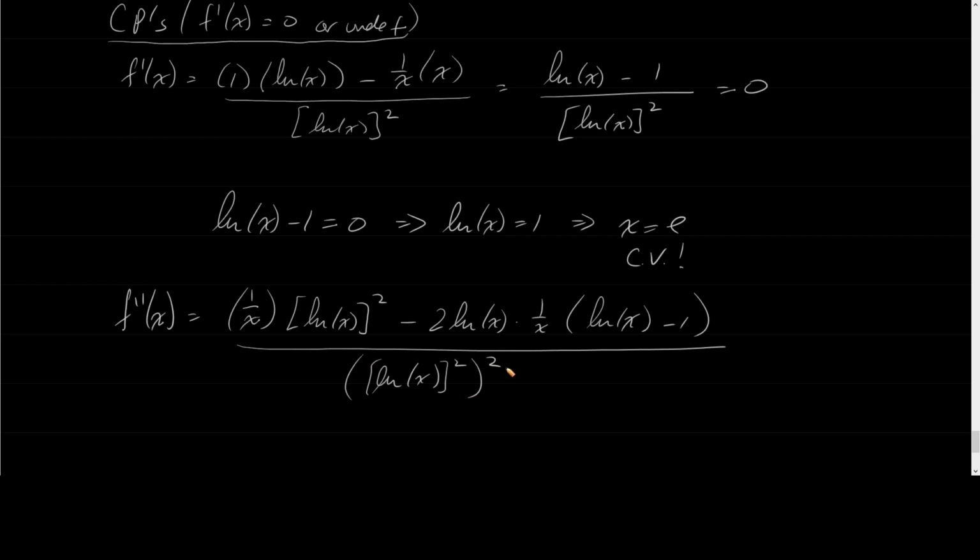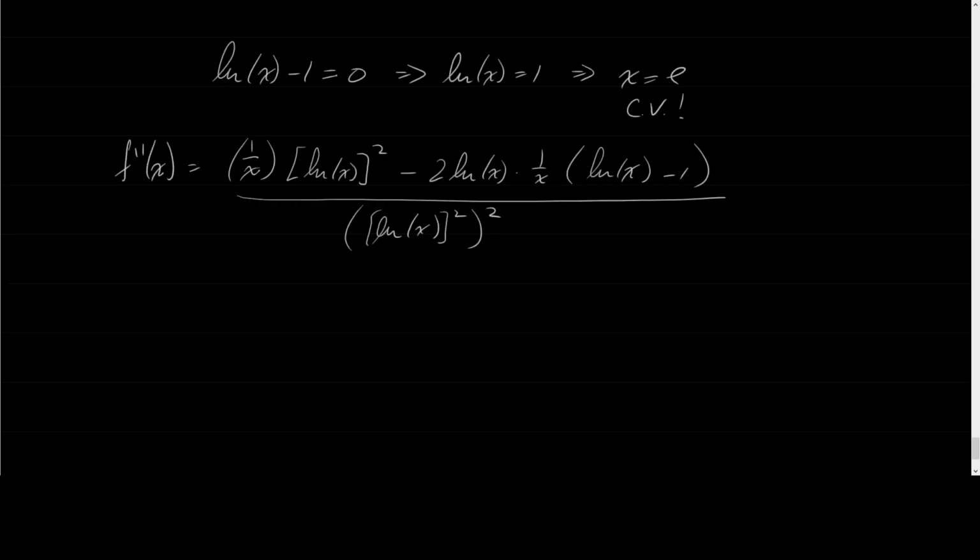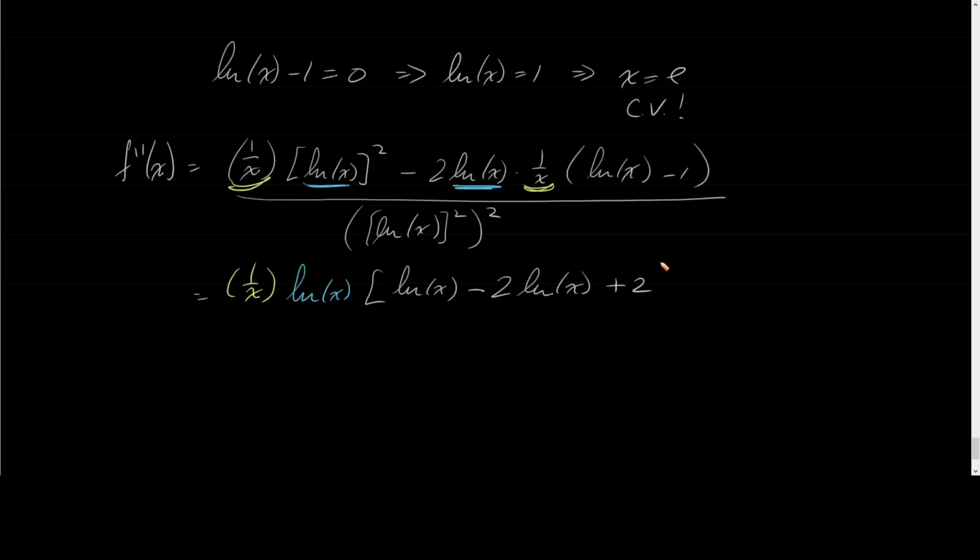All right, so let's simplify this. Well, what do I see that we can factor out? I see that we have a 1 over x in both of these. I also see that we have an ln of x in both of these. So that's what we're going to factor out, and I'm going to color coordinate this. So now we have, I'm going to factor out a 1 over x and also an ln of x. And what this gives us now, well, what are we left over? I took out a 1 over x, I took out an ln of x, I'm left with an ln of x minus. I took out the ln of x, the 1 over x, I'm just left with 2 and this piece over here, right? But if I distribute that 2, well, we end up with negative 2 ln of x plus 2, right? And all of this over ln of x to the fourth.